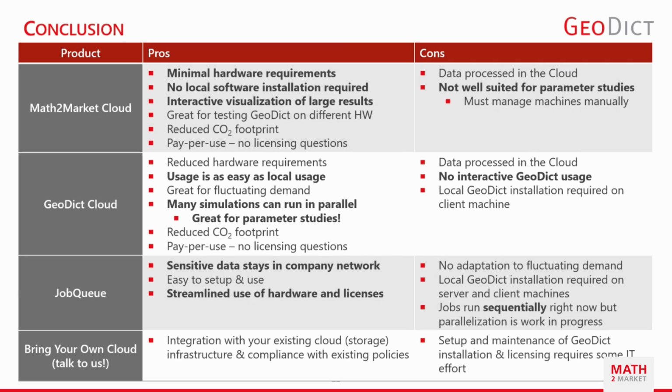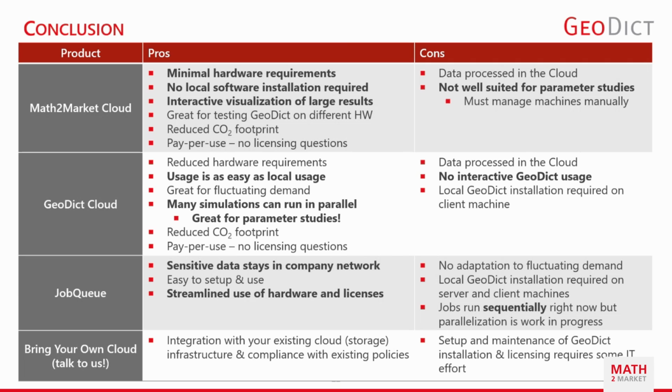So this is where the GeoDict Cloud is much better suited. For the GeoDict Cloud, you have, I would say, reduced hardware requirements, because you do need a local GeoDict installation, but you don't necessarily need hardware that is strong enough to run the actual simulations. You only need to be able to look at your results. If you only need to look at GDRs and never load a volume field, then even very weak hardware would be enough for this.